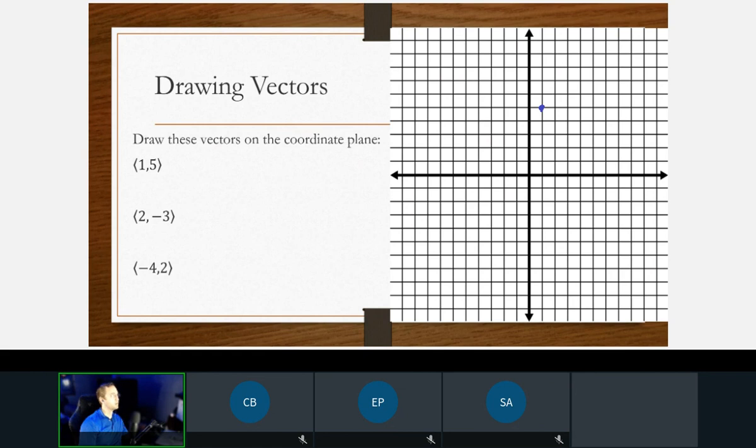I cannot find the line tool for the life of me. Oh, found it. All right, I think that's green. So a line, and then we have to put an arrow at the end of it. And then that's how you would graph it. That's it. I only know it's green because you told me last time. And I believed you.